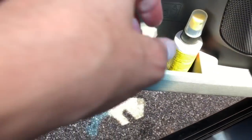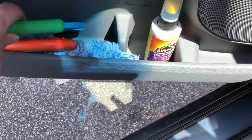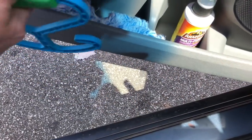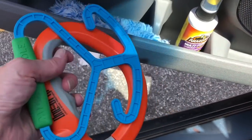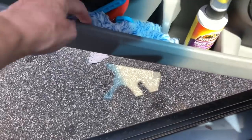Let's see. And then in the side of my door, I can show you down in here, open this here. I have another extra bottle of multi-purpose I didn't know I had. These things here are actually grocery bag carriers, and I always forget to carry them in the store. But I put these in the side of my door, so they're supposed to help me remember.